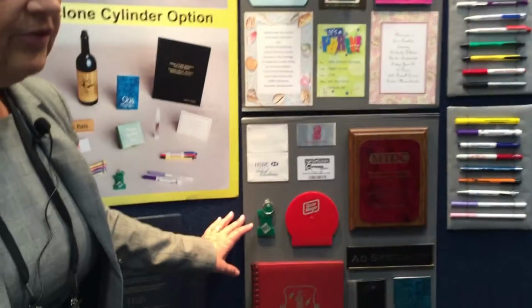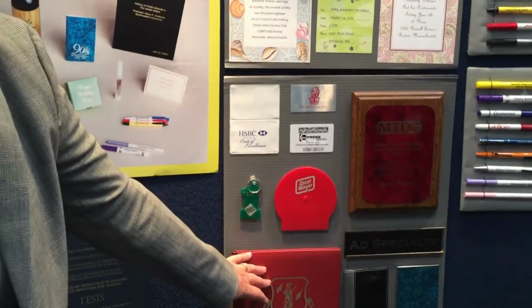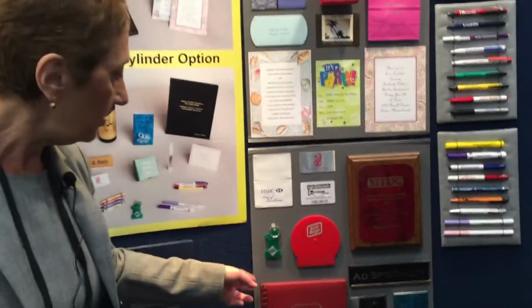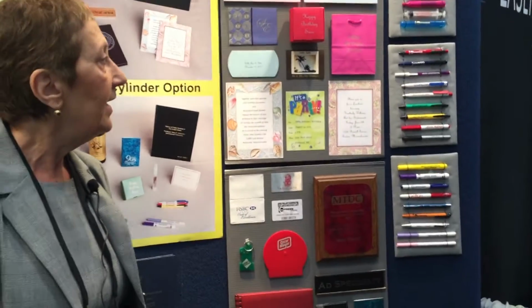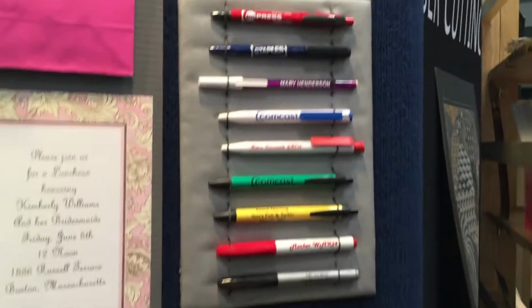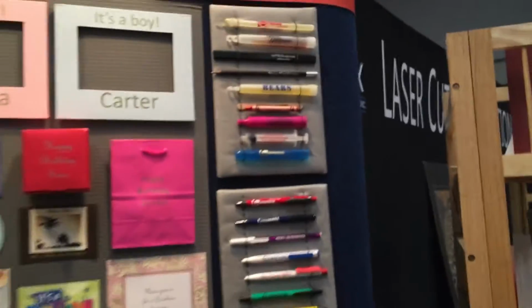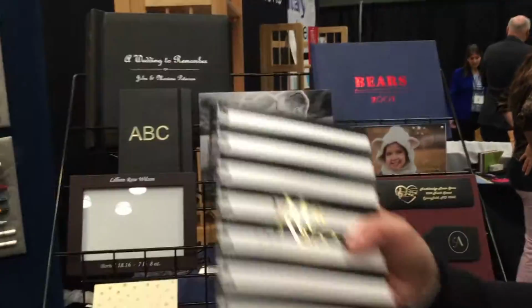And another market for us is advertising specialty. So when you look at all of these items, when you're doing promotional items, if you add that to your line, it's just an interesting and very lucrative market. It's a huge market. And our pens, pencils, a lot of people love our optional cylinder module for doing all of these different plastic pens, markers, and pencils. Yes, this is one of my favorites.